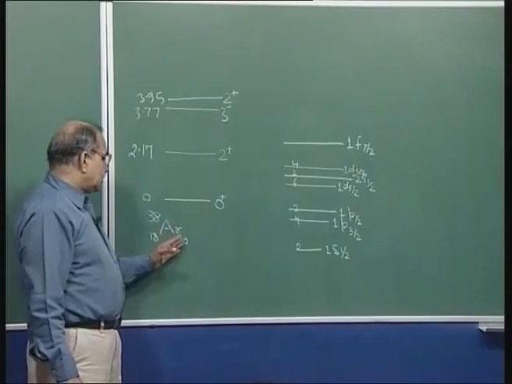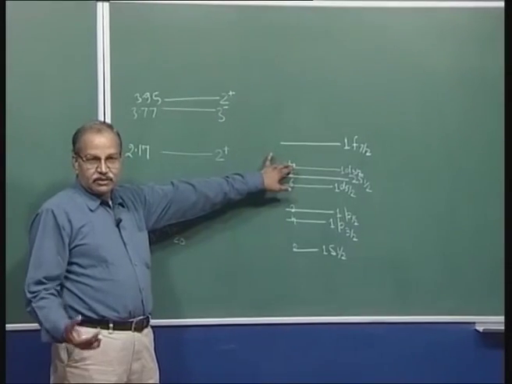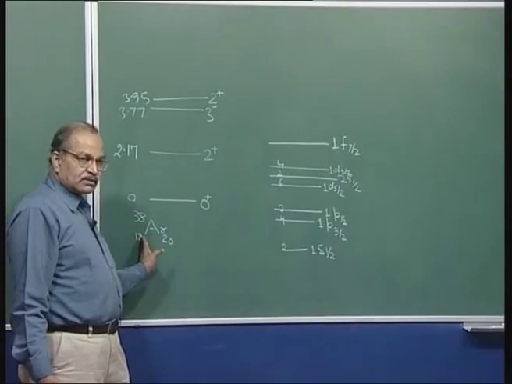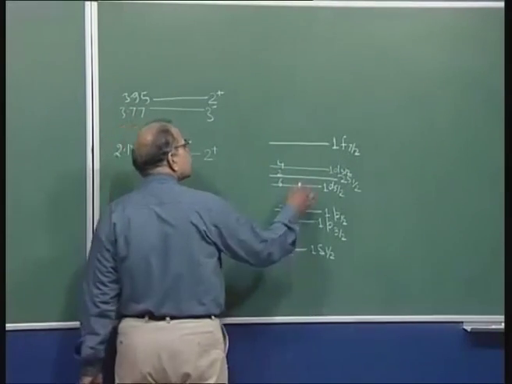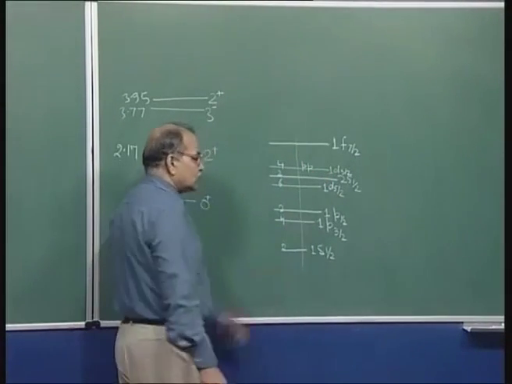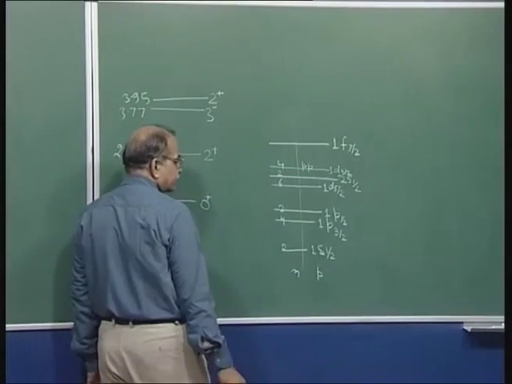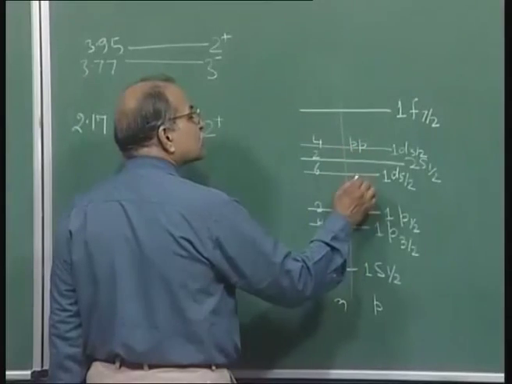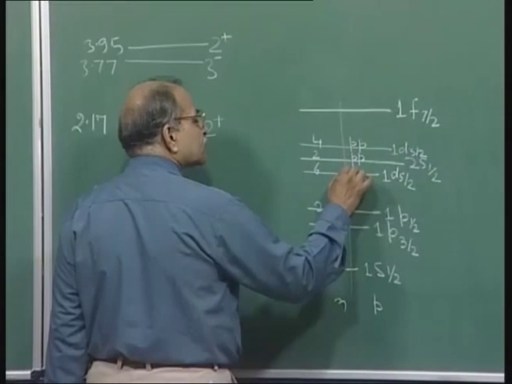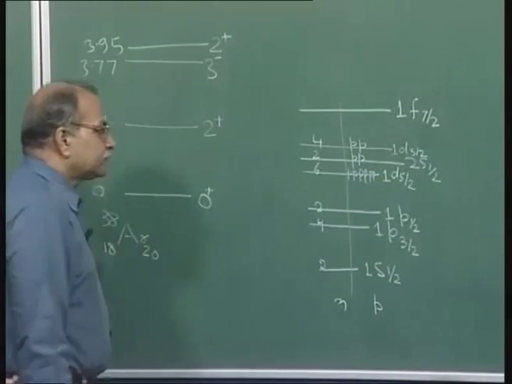So these 20 neutrons will fill all these levels, that major shell will be closed there, and for protons you have only 18 protons. So 18 protons means here you will have 2 protons instead of 4. The neutron is all filled; we are not discussing the neutron much. This side is neutron, let us call this side proton. So you have only 2 protons here, 2 protons here and 6 protons here, and this is all filled.